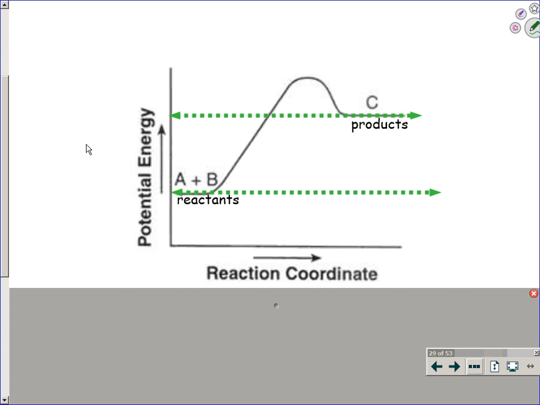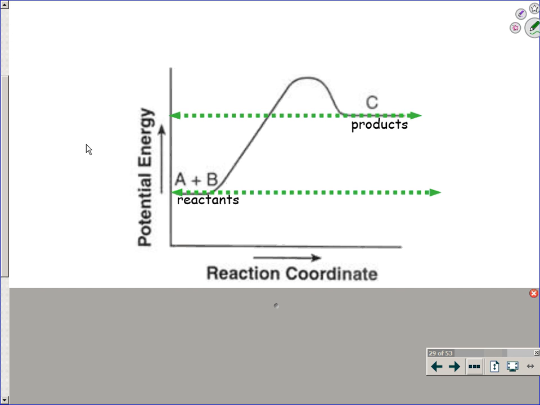Alright, so if you don't have a curve drawn like this in the back of your foldable, this is going to be one that you should draw, and then we'll draw the opposite one as well. So 2 points. We're getting to the point now where we see a lot of graphs, and a lot of curves, and a lot of things that we have to interpret graphically. So maybe in a week or two, we'll do a quick review of all the graphs we've seen over the last month, because you'll need to be able to interpret those very quickly and effectively.